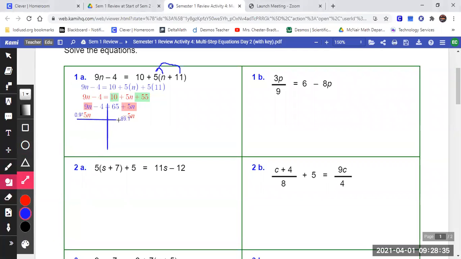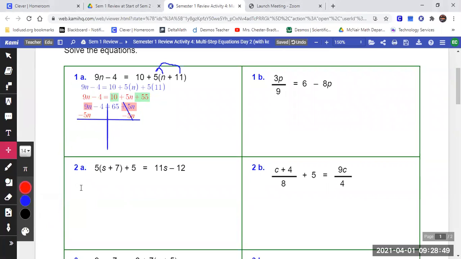Okay, so we've just gone ahead and done that. We're going to subtract 5n from both sides. When I do 5n minus 5n, that's a 0. That was the whole goal, the big 0. Okay, so what are we going to do? What's the other side going to say? Only 4n? 4n, and then what? Minus 4. And that has to equal what's left on the other side. So 65.